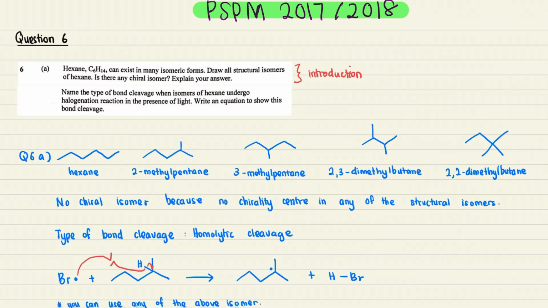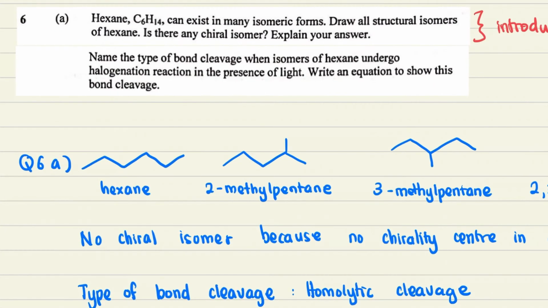Okay. Right, so the next question dia kata adakah ada chiral isomer? Okay, chiral isomer maksudnya ada tak dalam salah satu isomer ni yang ada carbon yang attached to 4 different group of atoms. Okay, so kalau kita check hexane memang out lah sebab setiap carbon ni ada hydrogen. Okay, so CH3, ini CH2. So maksudnya dia dah ada 2 benda yang sama, 3 benda yang sama iaitu hydrogen. So memang out, tak ada.